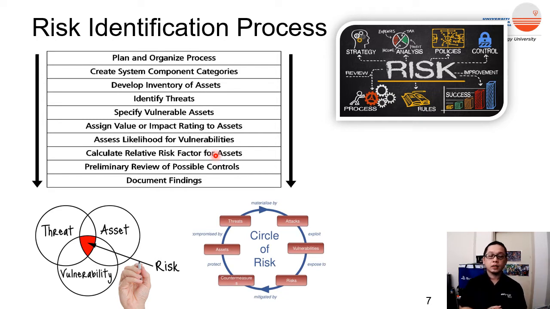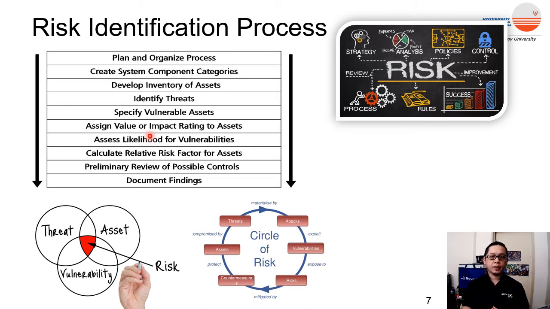Simply put, the activity, first of all, involves asset identification, and then for each of those assets, what are the possible threats that could cause harm to the asset that you want to protect. And then from there, you assign a value to those assets, meaning that the assets you have listed are properly ranked in prioritizing your focus.